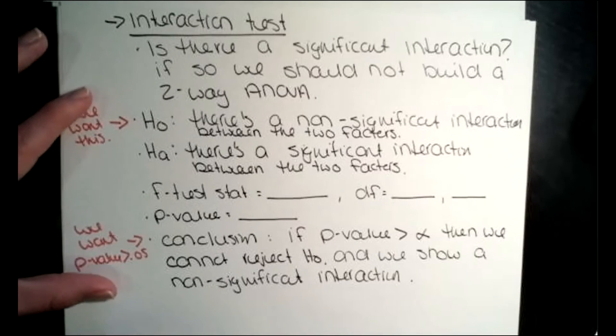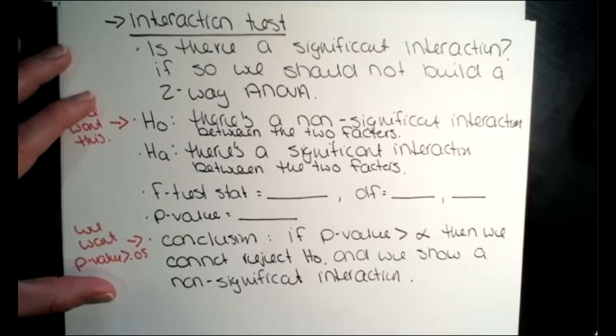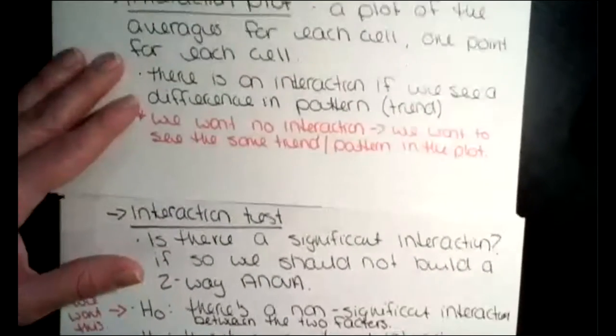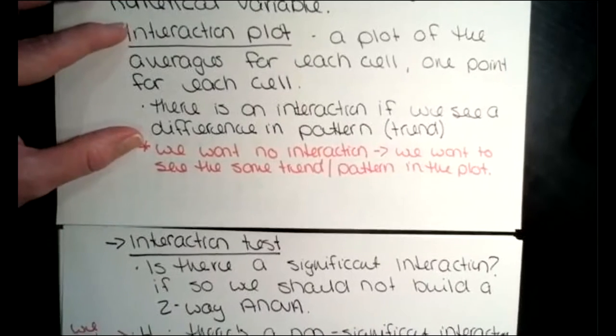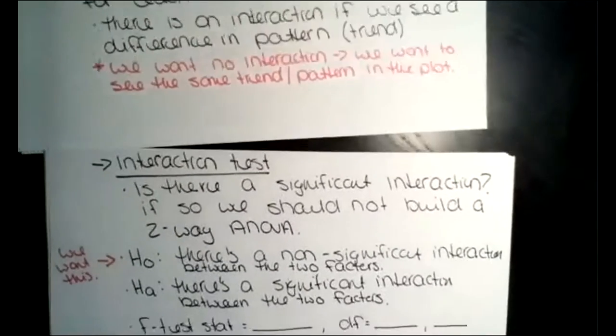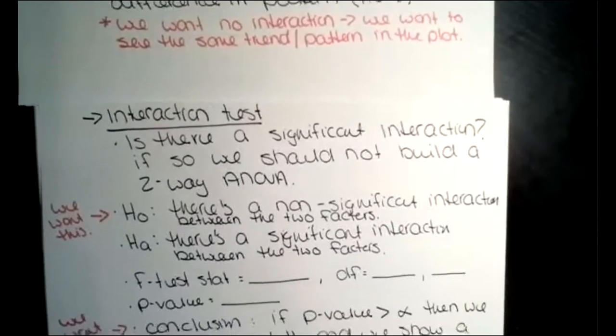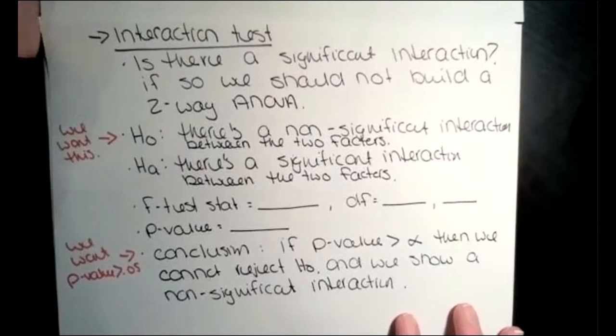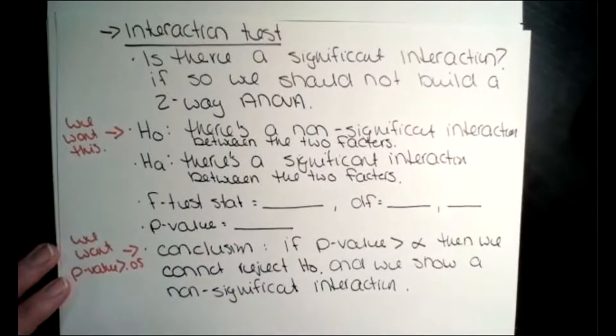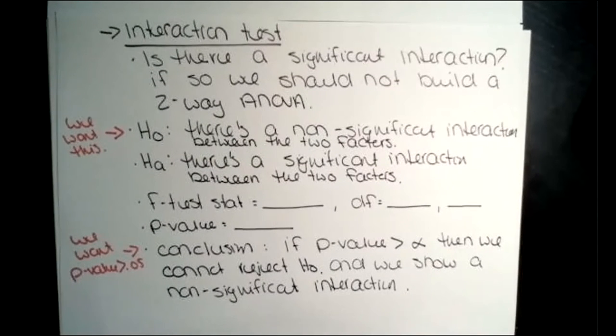So this is our test. Our test will tell us for sure if there's an interaction, where the plot is just saying if we think we see an interaction, okay? So there's the difference. The plot we do when we're getting to know our data. The test is what we're actually going to do in our test write-up. So we need to build the model so we can actually take a look at this.